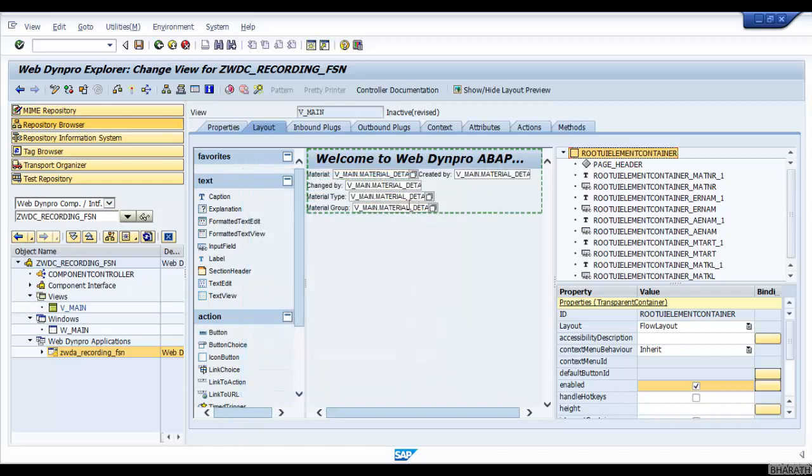Now you can see. Just save and activate it. On the right side you can see root UI element container, material details 1.